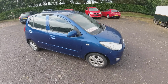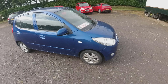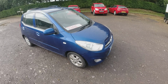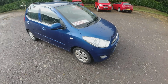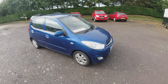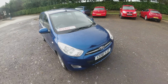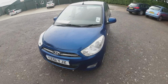So he gave me a description of the car, sent me some pictures, we agreed a deal, and we sent Adrian up there to pick it up while he dropped off the Jaguar to Mike, the X-Type. So massive thanks to Adrian at A&K Van Services again. I'll put a link to his Facebook down below. He really does give fantastic service, guys. Don't know what I'd do without him helping me out on this front. So this is a one-owner car with only 50-odd thousand miles, and we'll check the exact mileage in a second. It's got the 1.2 engine that we know and love from these cars.